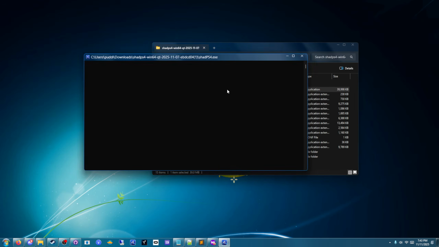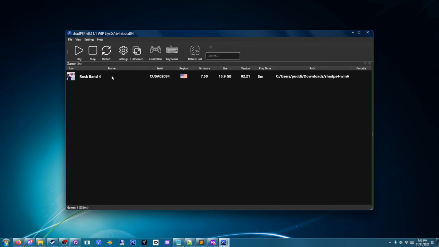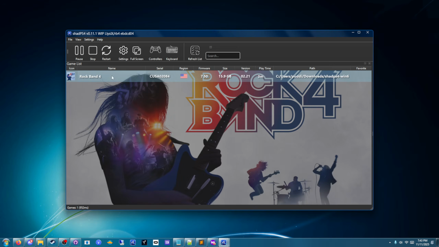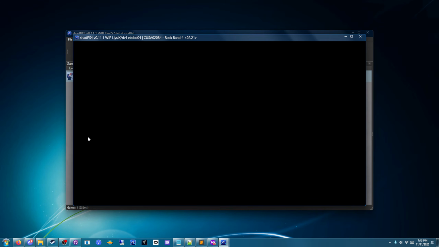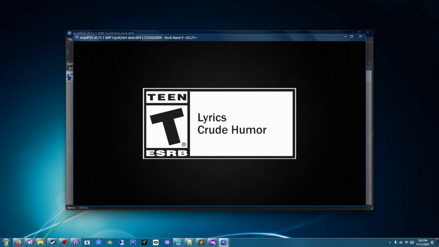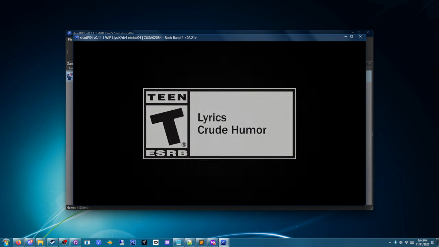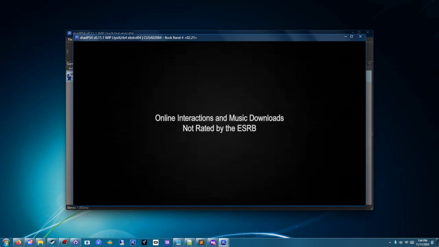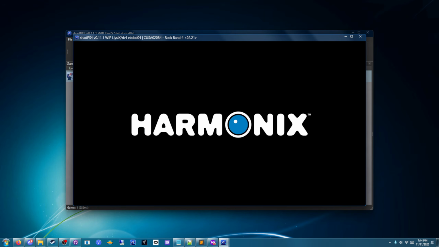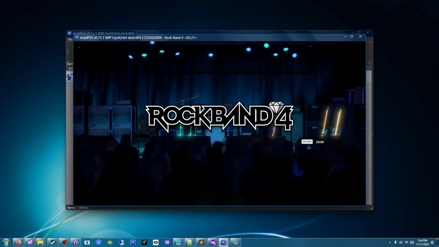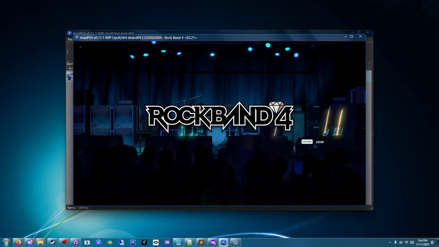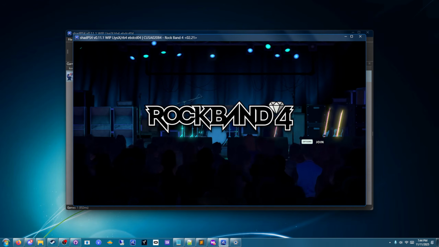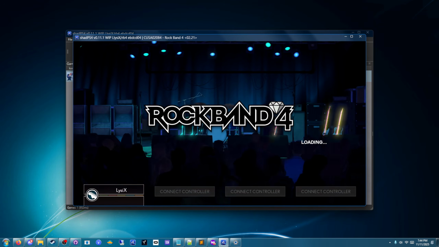You go ahead and reopen ShadPS4, and you should see your DLC loaded into Rock Band 4. And of course, from my changes done earlier, the menu backgrounds will be turned back on, and I will have a venue. Another thing to note, if you have menu backgrounds off, there will be some menus that you cannot return from once you've opened them. The only fix to that is simply either closing out the game and reopening it, or turning on menu backgrounds. Those are the only solutions.